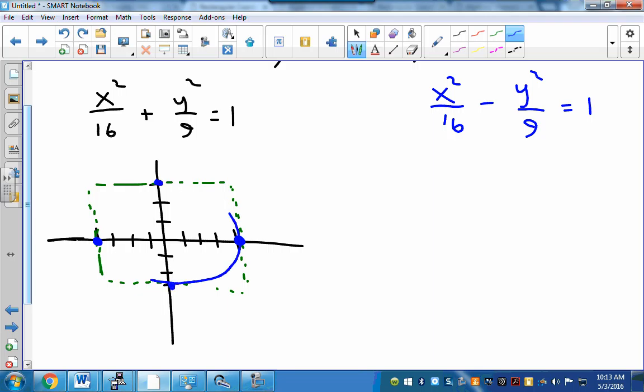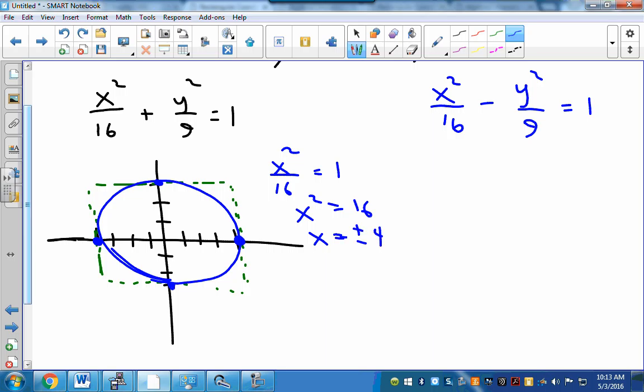Remember, if we didn't have the picture, you could still find the x and y-intercepts pretty easily. To find these x-intercepts, what do you do in this equation? To find x-intercepts, y is 0. So you make y 0, that goes away, and you would have x squared over 16 is 1, x squared is 16, x is plus or minus 4. Right, so those are your 2 x-intercepts. It goes pretty quickly. Same thing with the y-intercepts. Now, let's look at some terminology that you need to know. Think of this as a football. It's longer. This is the longer dimension. That's called the major axis.